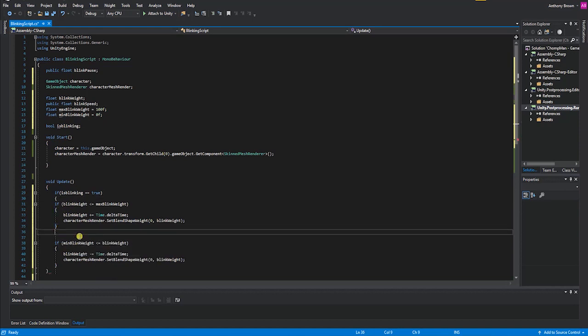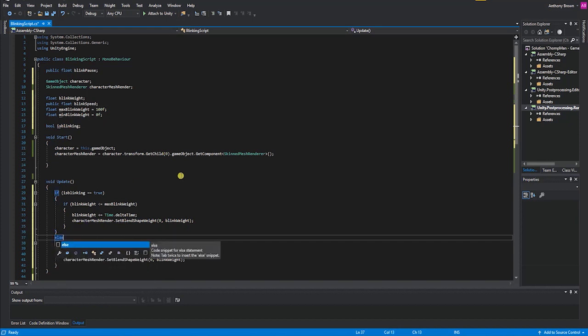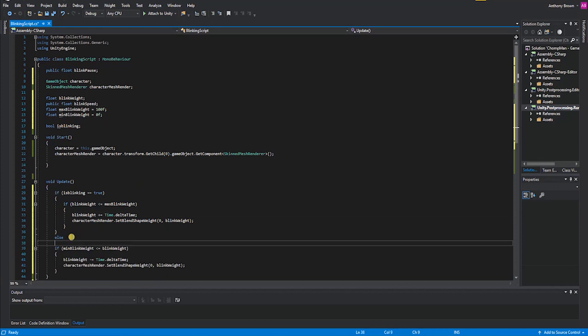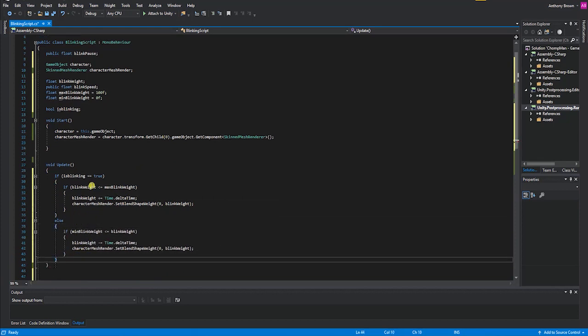Additionally, we'll use an else statement to enable our min blink weight if statement. Just like with the min and max blinking weight, instead of typing if isBlinking is equal to true, we can simply abbreviate the code to read if isBlinking.